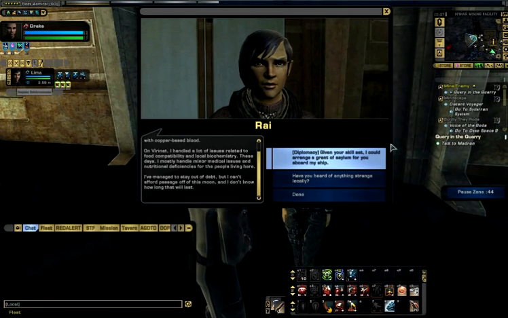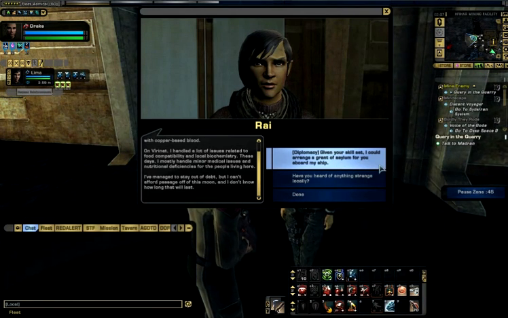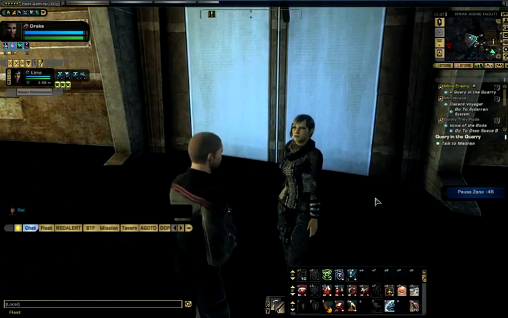Given your skill set, I could arrange a grant of asylum for you aboard my ship. I will be grateful for any chance to leave this place. I promise that I will work hard.